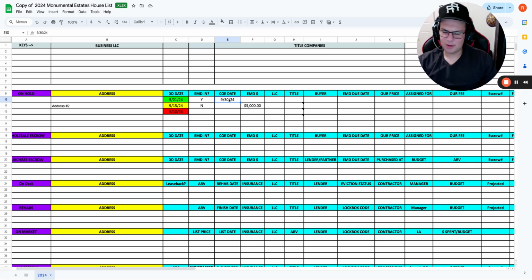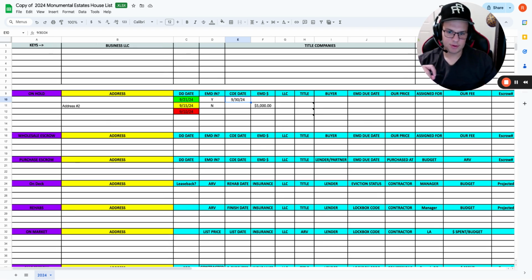I'm pretty sure the one that we use also has this turn different colors. I just created a copy of the one that we use. I'm not too sure why this one didn't automatically turn a different color, but that's beside the point. So yeah, close of escrow date, pretty simple. We can just look on here real quick and see, okay, this is when we're supposed to be closing escrow. EMD amount, this is just how much money we have to put in as a deposit.